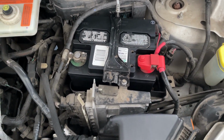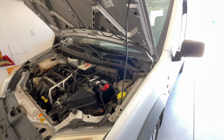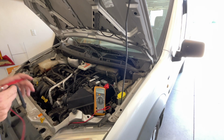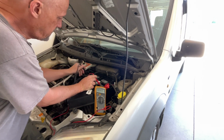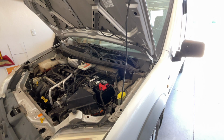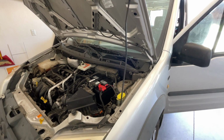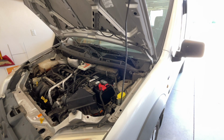I'm going to hop in here and see if this thing will start, and then I'm going to head out. Go get a new battery. Let's see what happens here. I did have it sitting on a charger part of yesterday, and this is the next day, part of this morning. So even though I wasn't getting any bubbling out of that one cell, it must have some charge in it because it's over 12 volts, or it was. Let's see what we got. 12.32. Let me hop in. We'll see if it'll start. Yay, it started. And that was a pretty strong start, actually.